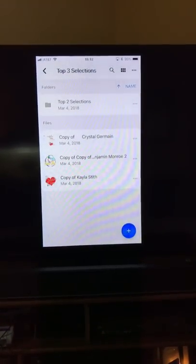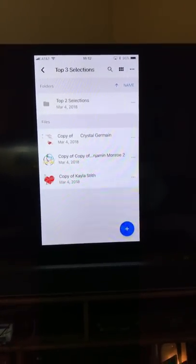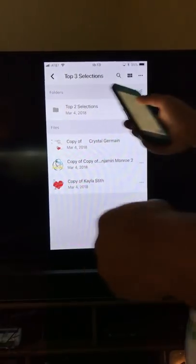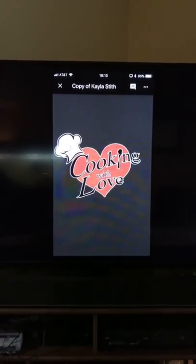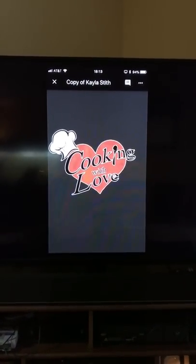All right. Now, for those just joining in, we were looking for a logo, and $400 is the top prize. Let's go for the top two. All right. Drum roll. And Kayla Stipe made it to the top two.